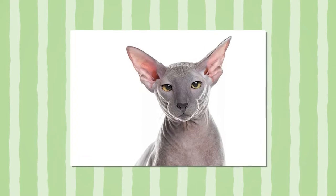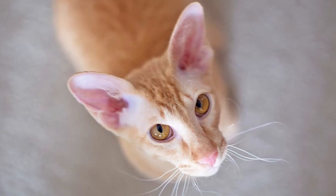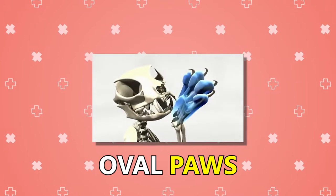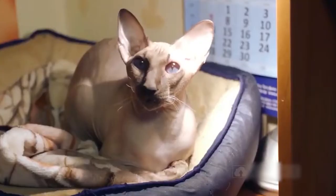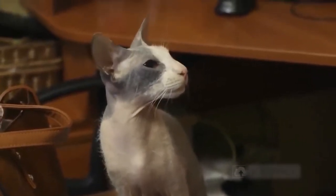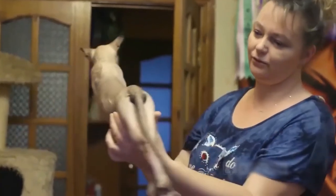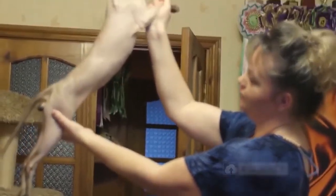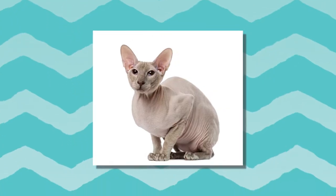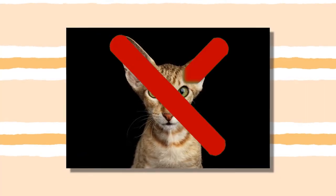The standard breed has medium-sized almond-shaped eyes. Any eye color is acceptable and doesn't depend on the color of the coat. Its long tail has a tapered end. Medium-sized oval paws with prominent toes are common for Baldies. The head has the shape of an inverted triangle, extending from the tips of its long, broad ears to its chin. The ears are extra large with pointed tips and a wide base. The body is long and firm with a well-developed muscular structure. The coat may be completely hairless and smooth or with short, fine brushes. No variation of Baldies has full hair, so a full furry coat is certainly not a Baldie.